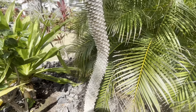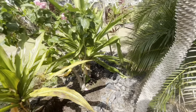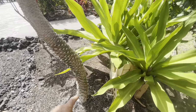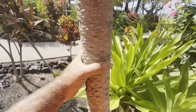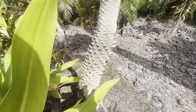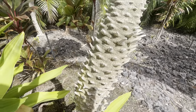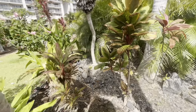Some have a better look than others. This one has a particularly nice, beautiful look. One over here started having a really nice look and then it sort of petered out. You know what I mean? Kind of like when you have a patch of your chest where your chest hair falls off and then the rest of it looks really good and thick and beautiful, and then you have a patch where the hair fell out. Yeah, it's kind of like that with these palms sometimes.